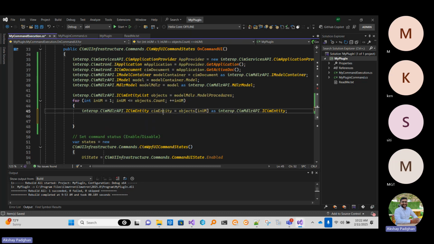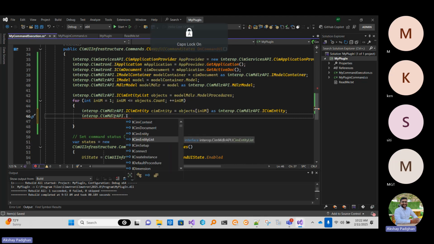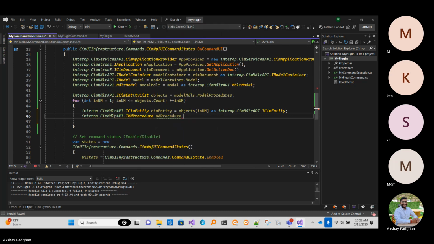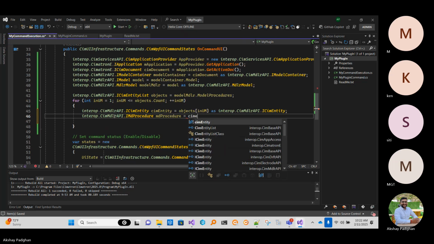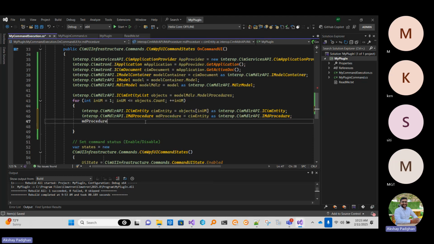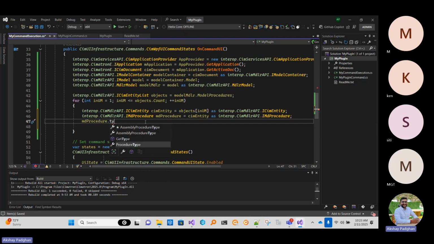So after taking this entity, we are going to cast this into the umbrella procedure. If this is too fast, just alert me. Speed up this because we already did this in the last session. Yeah, then here is a type. Yeah, type, get procedure type.